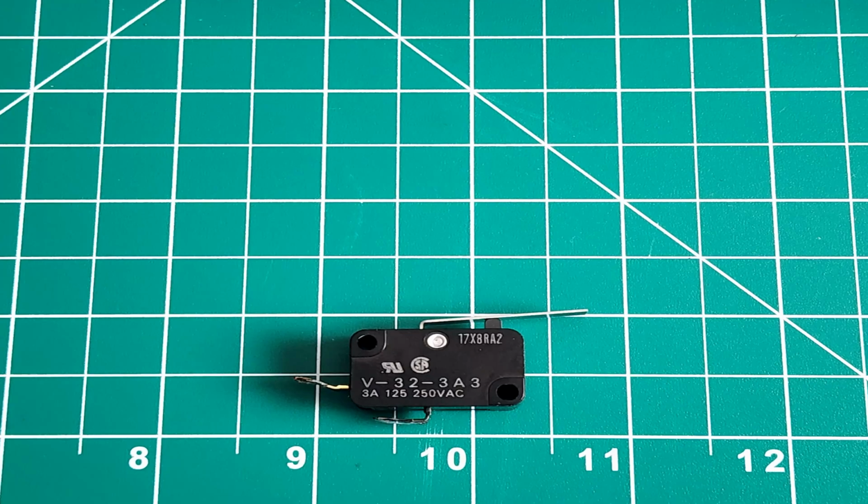So here we're going to do a little bit close-up of the switch. And you can see there's a 3 amp rating. And it's 125 volts DC as well as 250 volts AC. Those are the ratings for the switch that's in the Zapper. You have a normally open pole here as well as your common pole at the bottom. And then a momentary switch on the very top. This is what you press to activate the switch and close the circuit.